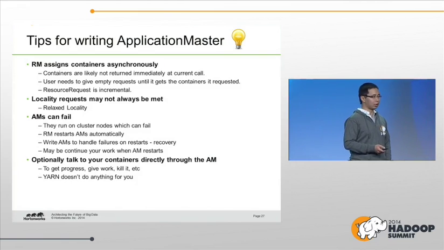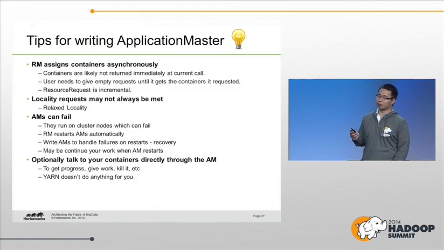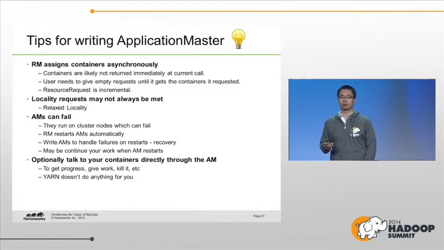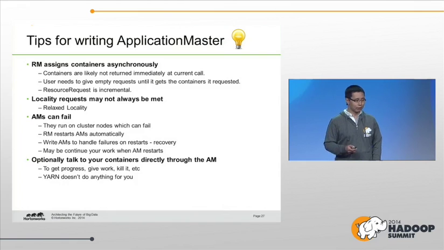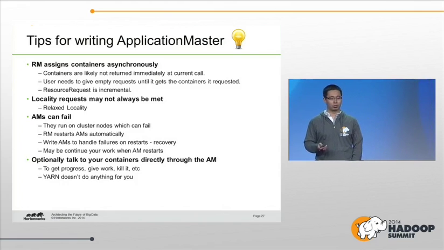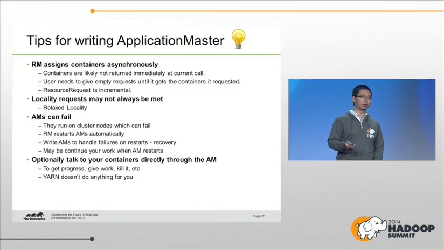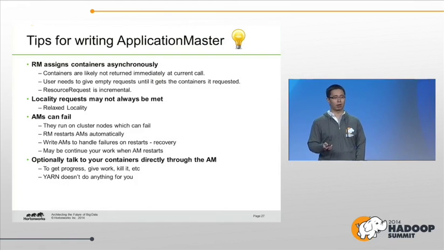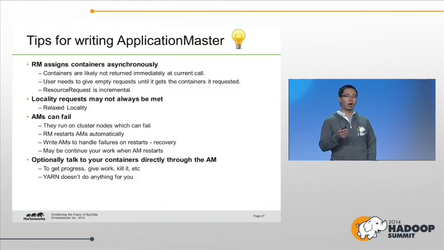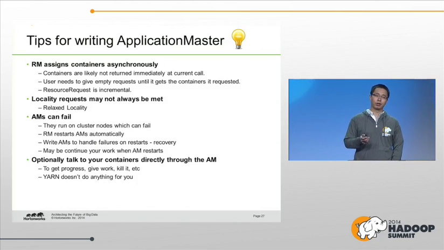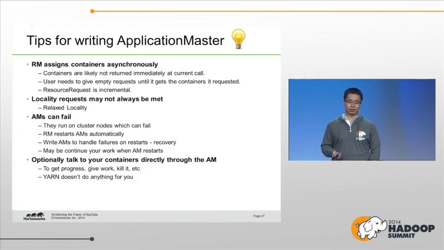The second thing is that when there's a resource available in a Yarn cluster, the resource manager can guarantee it will return you a container. But the container may not be allocated on the host you want. So, for example, you may want to get a container on host 1 for the locality, but actually you can only get the container on host 2. Make sure in your application master you are going to handle such kind of situations. For some reasons, you may want to relax your container locality.